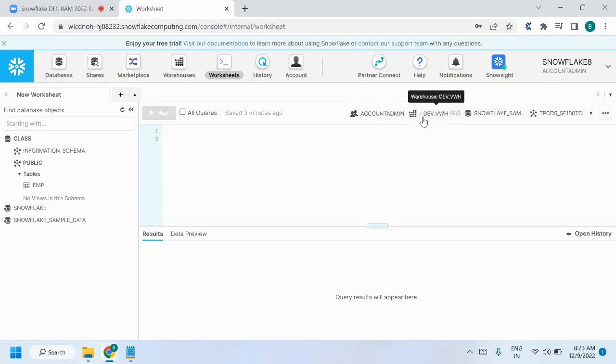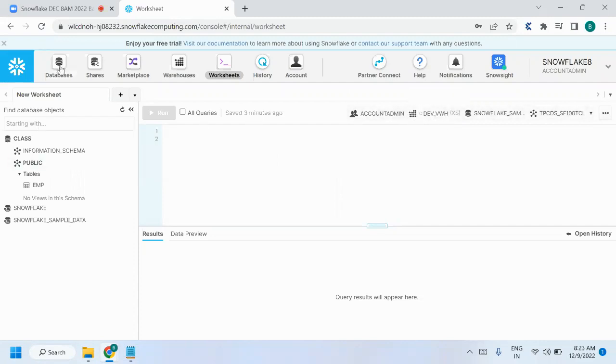Now it is idle, not active. See this small radio button: if it is not green, then it is not active. If it is green, then it is active. Based on how much time we are utilizing it, charges will be applicable. Anyway, we will come to this again.